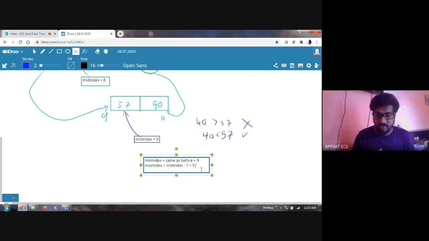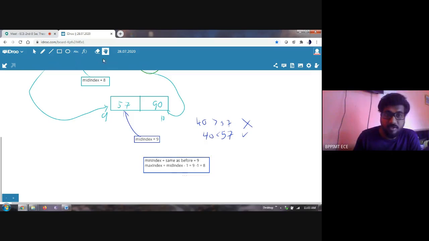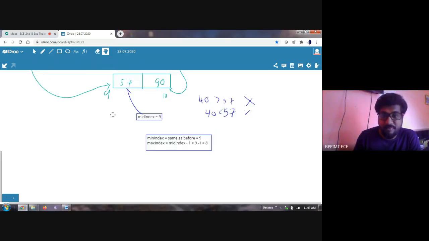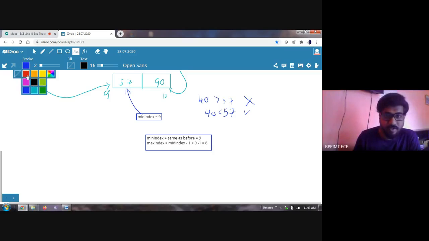So 9 minus 1, that is equal to 8. So max index will try to come here before 57. But what will happen after that? If min index is 9 and max index is 8, what is happening here? Let me use some red color.